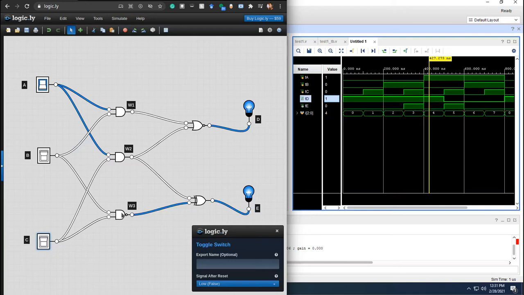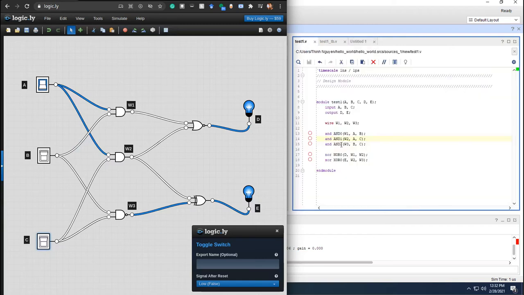Oh, so I see there. So I made a mistake, right? I figured out I made a mistake, and that mistake was that this one was actually not an AND gate. This one was a NOT gate. So by doing this, I figured out I made a mistake. So an AND gate, not a NOT gate. So I'm going to come back. I'm going to fix it to NAND.